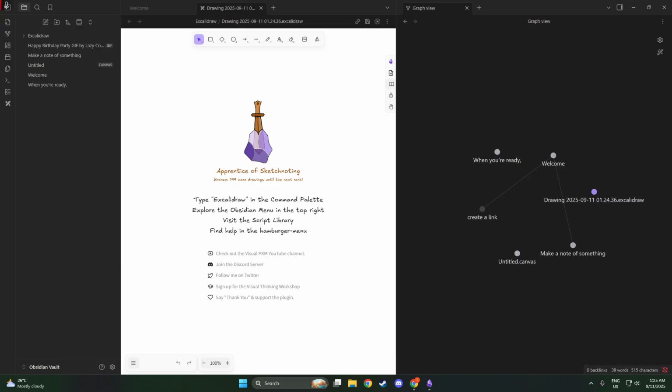So, with this newfound ability to incorporate sketches and diagrams, you're well on your way to transforming your Obsidian notes into a multidimensional resource. We've now covered how to integrate and use Excalidraw in Obsidian. I hope this guide makes the process clear and empowers you to bring your notes to life with creative flair.